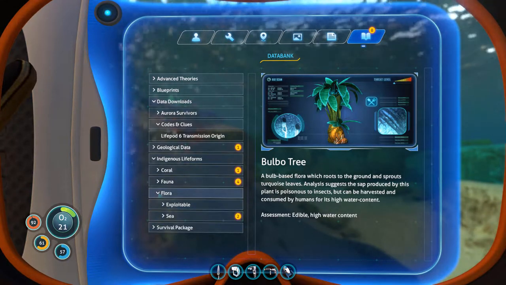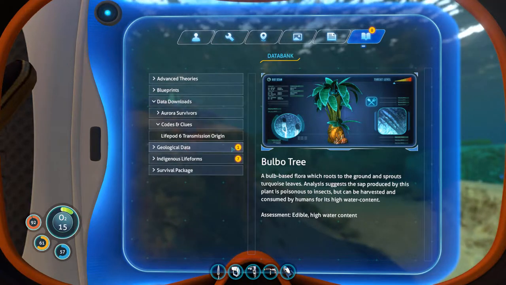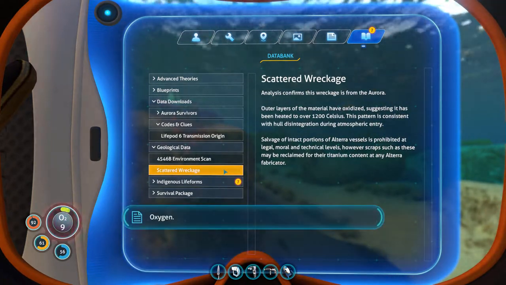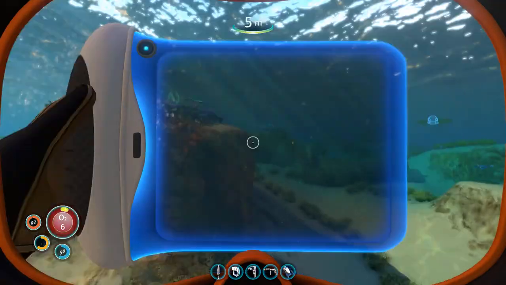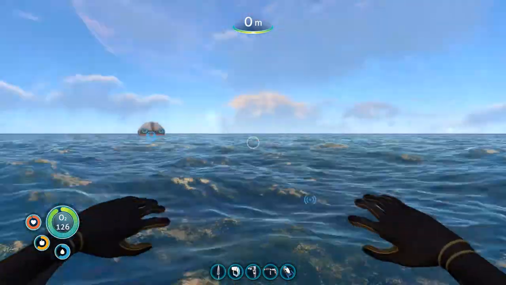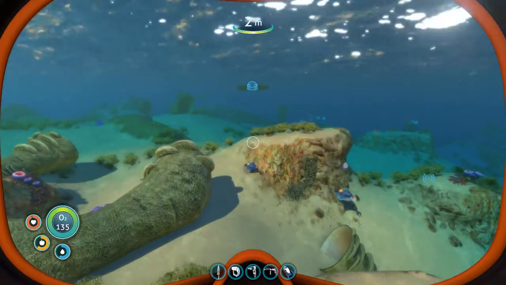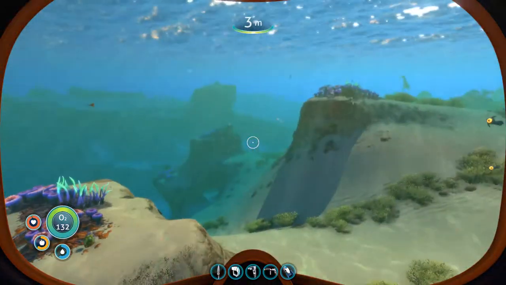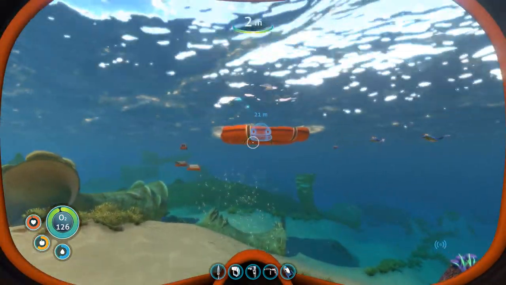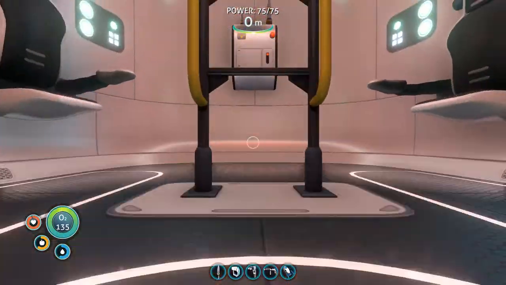Let's see. Close these boxes up. Gonna check out each one of these little yellow dots. Scavenge wreckage. Oxygen. Okay. That grab ball is really loud. Alright. Trying to remember what the area looks like in case that ball decides to move along.